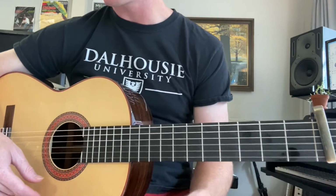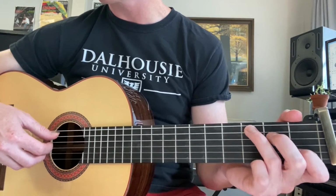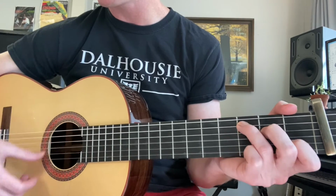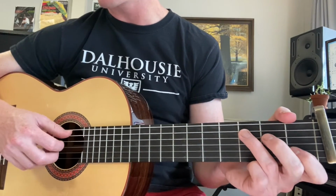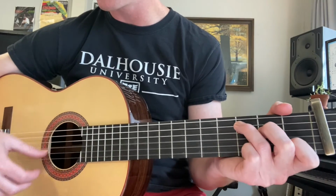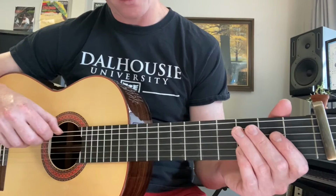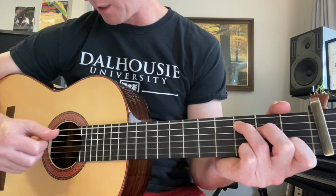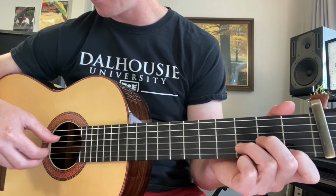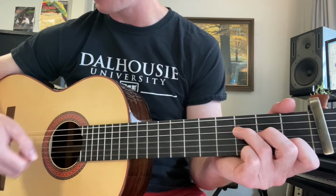Then there's another verse and chorus, and then after the chorus, there's a little C, D minor, E minor, F major 7, so that's leading up to the bridge. No 6th string, alright? You can do the 6th string on the C chord, but then play D minor, E minor, only first 4 strings, F major 7.